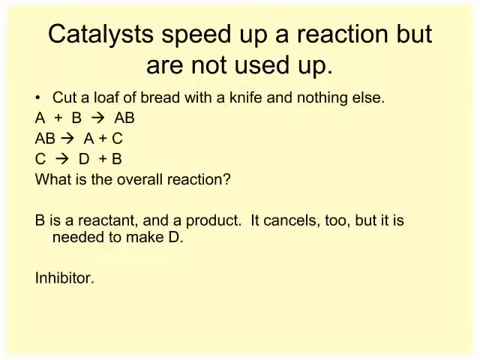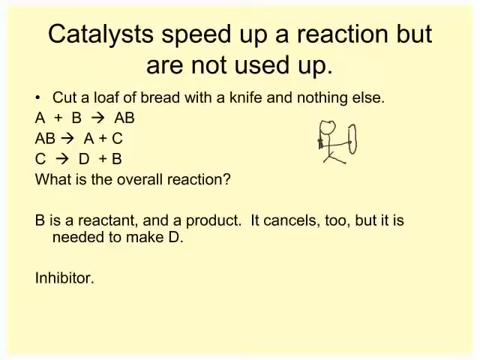Catalysts speed up a reaction but are not used up. So the way I look at a catalyst is it's something that helps the reaction happen. So if I ask you to cut a loaf of bread with a knife and nothing else, you're standing there with your loaf of bread and a knife, and when you try and cut it, it's hard when you don't have anything to cut it on.